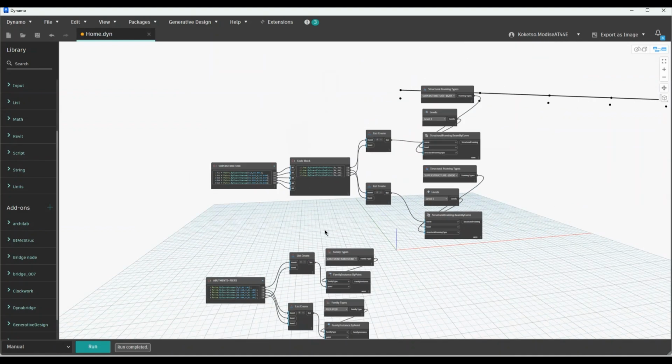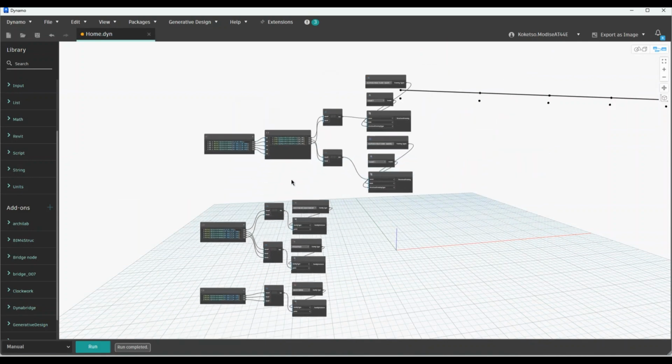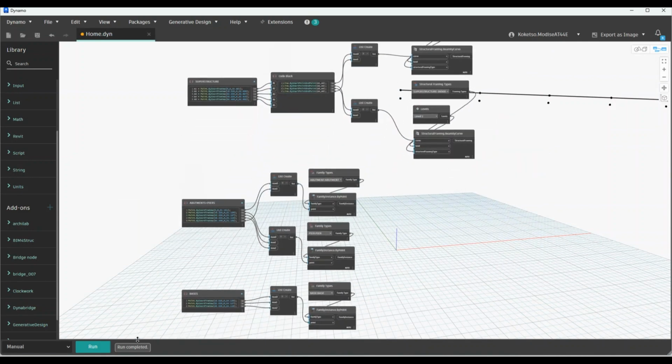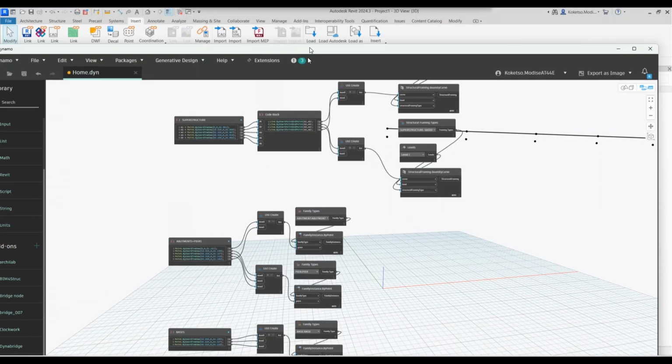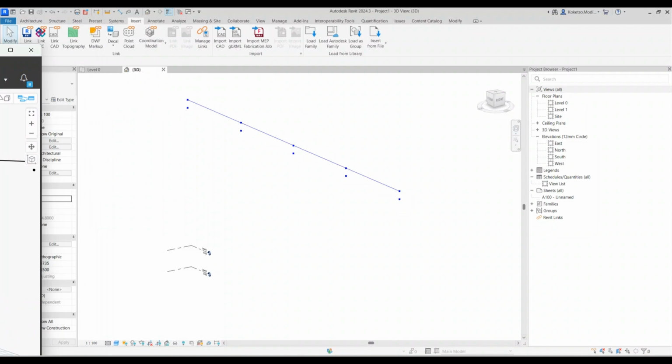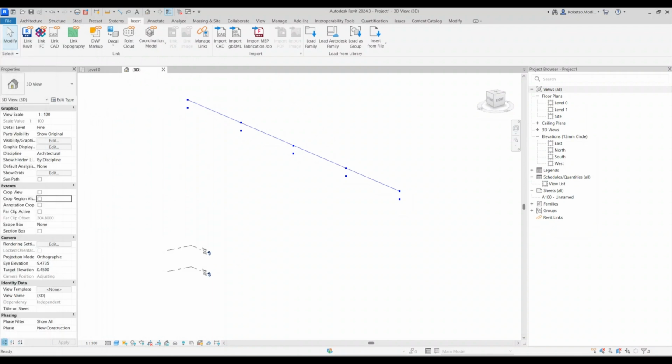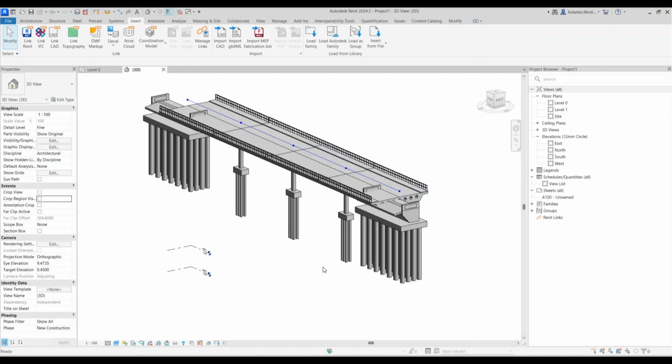All right, so this is essentially what we have so far, and the only thing left is to run the script. So I'm just going to pull this into my other screen. All you have to do is run, and let me pull this into my other screen so that I can show you what happens when I run it. So I'm just going to say run. It's still thinking. Just need to be patient, and there you go.